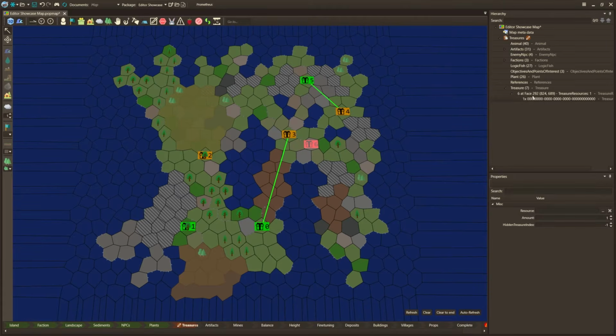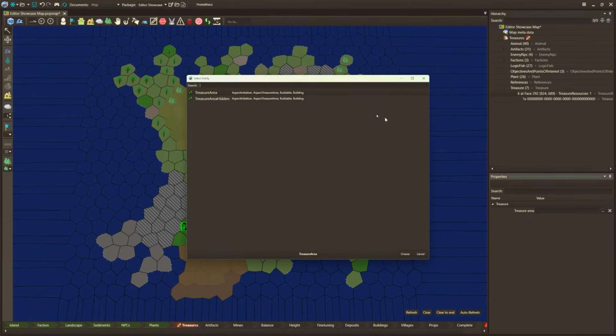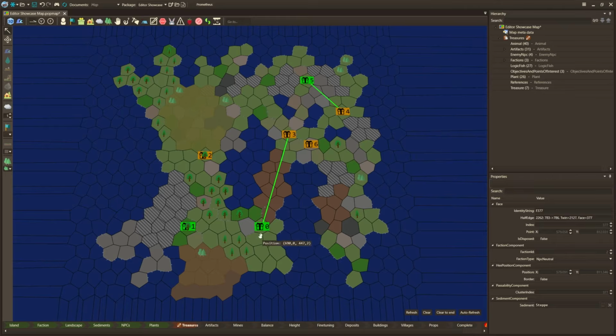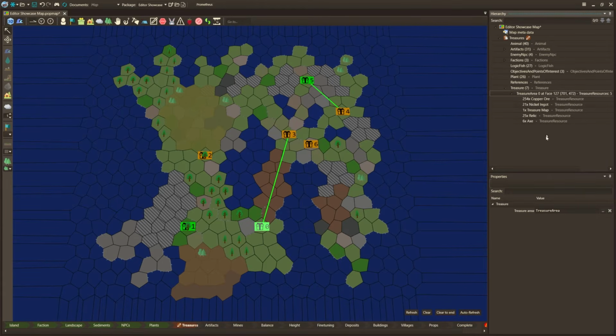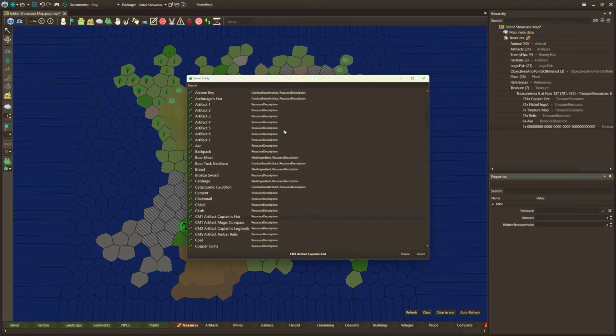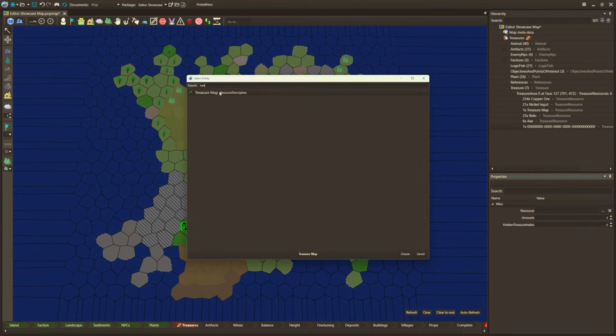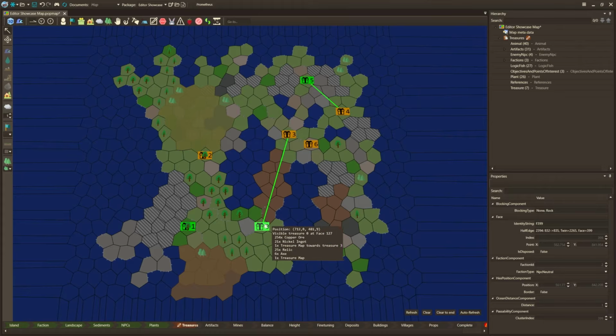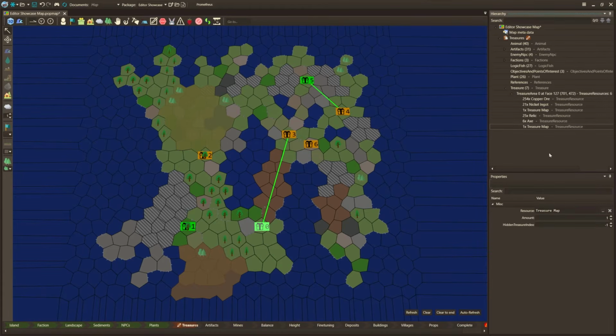All right, I have my new treasure here. I want it to be a hidden treasure. And now I want this treasure to contain a treasure map. I add it here, add treasure. Then I will search for treasure map. And then inside the treasure map, I will put in the index of it. So for -1, I can see here the link changes with the number I input. And I have to input 6 for the 6th treasure here.